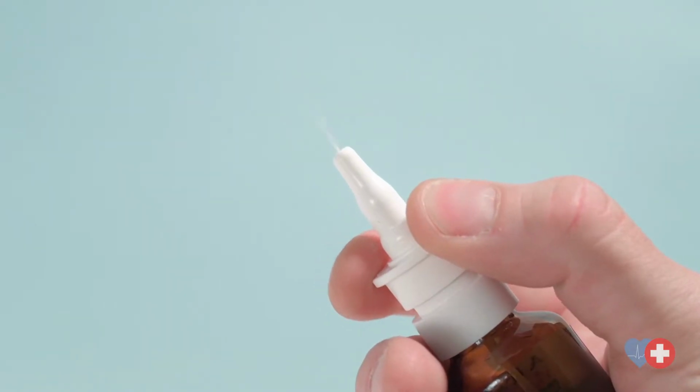Another great resource for people with seasonal allergies would be a medication called fluticasone nasal spray. It's got a couple different brand names and it's available without a prescription these days. And that is a steroid, an anti-inflammatory that really works directly on the tissues of the nasal cavity and near the sinuses and can kind of help decrease that inflammation that's brought on by allergies.